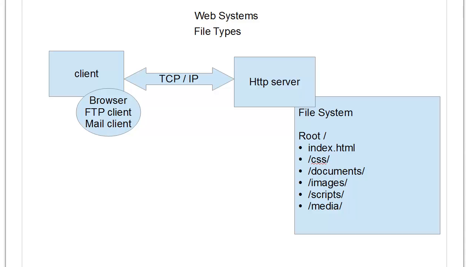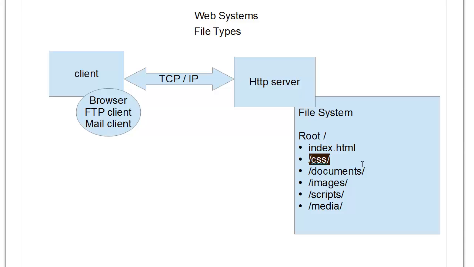So now when we're looking at file types within the web system, within the HTTP server, there's a number of different kinds of files that you can use. If you recall what I said, when the browser is rendering a page, it pulls from a number of different kinds of content. So within the file system, it's important to understand this. There's different file types that you can have. Obviously, you have folders. Your root is actually a folder that is indicated by the /. You can have files such as index.html, and there's different types of files that you can have.